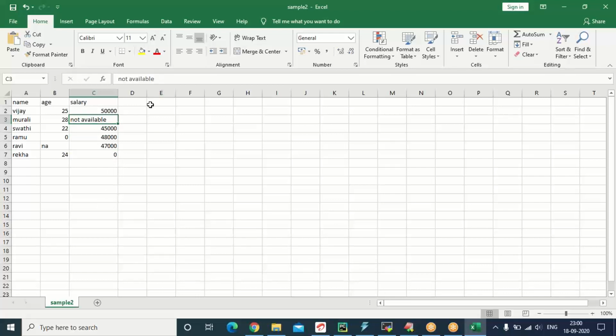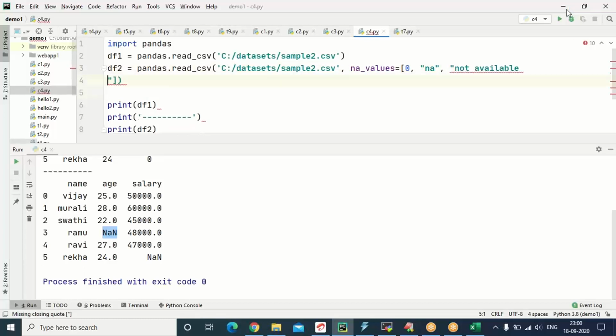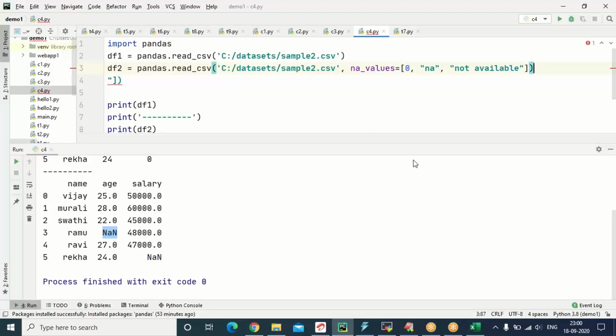Please observe. Not only 0, but also NA and not available. First save your CSV file, then you can run it.